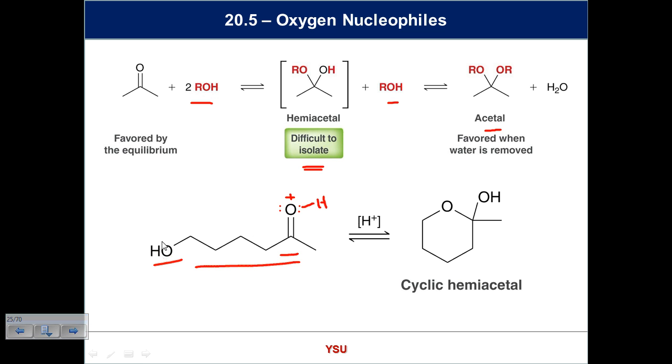Except now, this has its nucleophile kind of hanging out, waiting to do something, and all you have to do here is cyclize like that. And that gets you a cycle. You lose the extra proton that's left over, you get the proton back as the catalyst, and you're done. You have a hemiacetal.